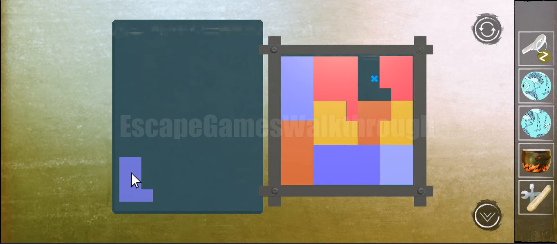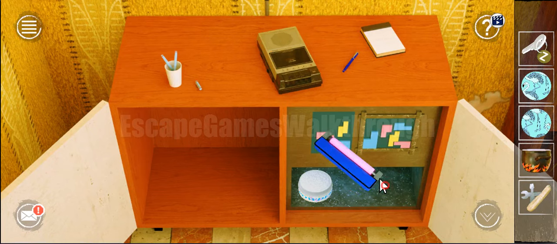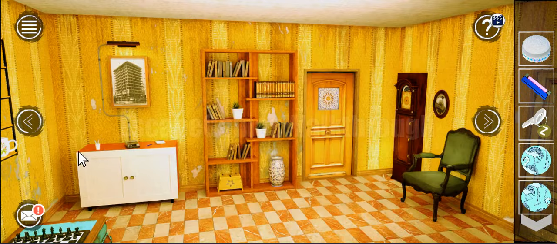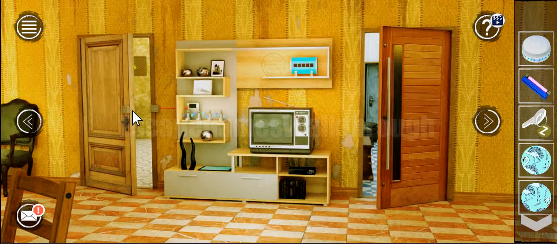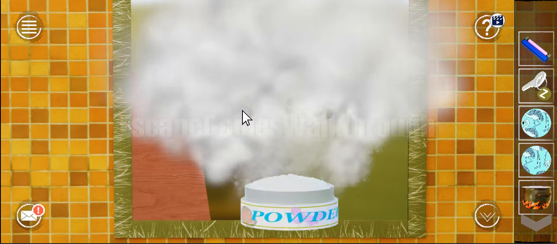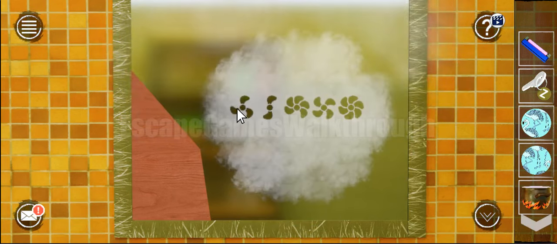So here's the solution, and inside here's an ultraviolet lamp and powder. The powder is to be used in the bathroom on the mirror to draw the fans, and you can see that this fan is with three petals, kind of petals, 2, 5, 4, 6. So 3, 2, 5, 4, 6.